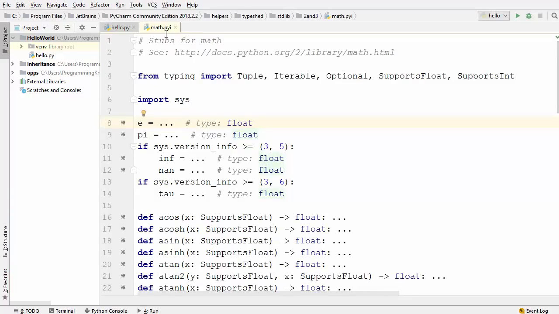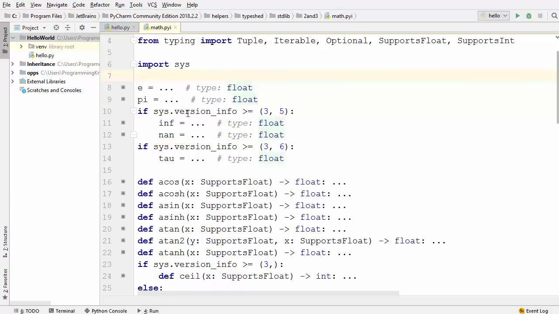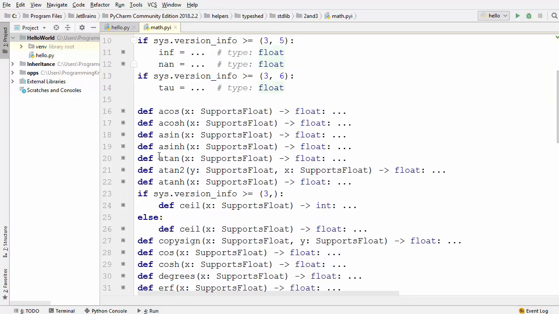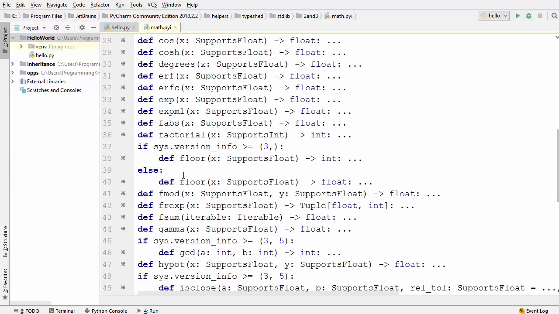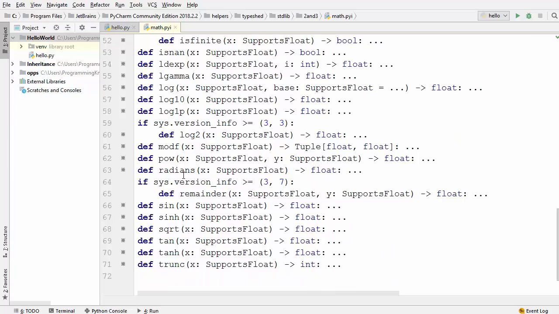When I click it, you will see this module is nothing but a file. Inside this module, we have a number of functions which we can use, for example a cos function or a tan function or many different functions from this math module. So a module is nothing but a Python file.